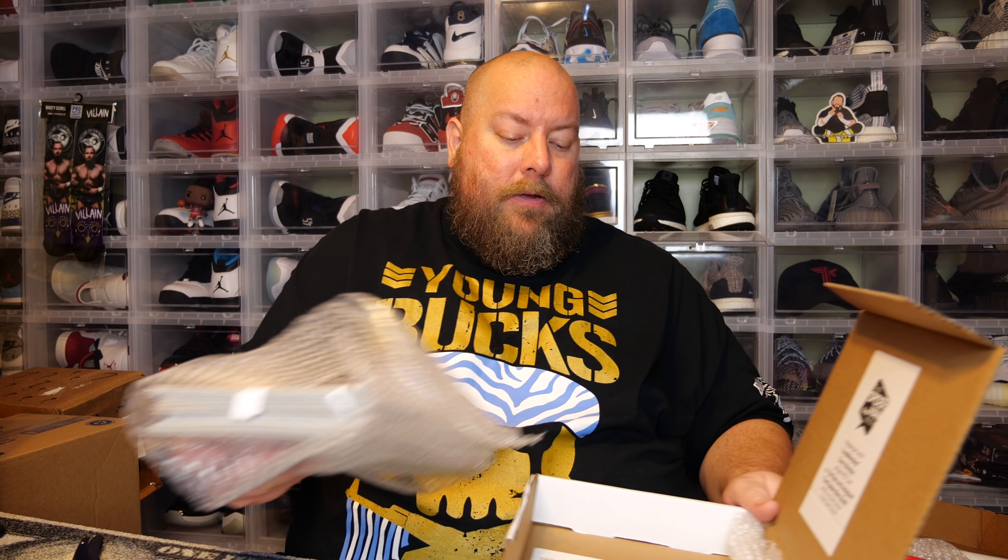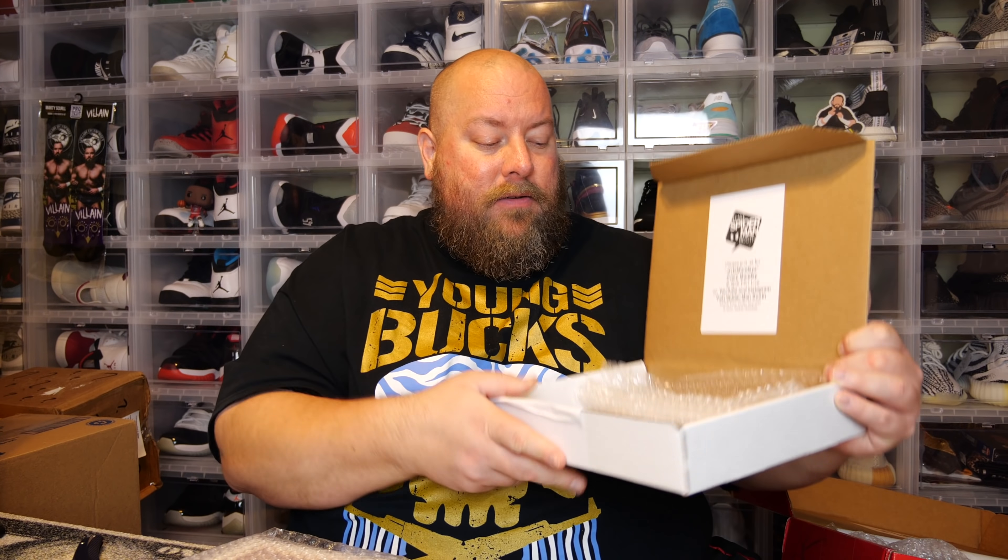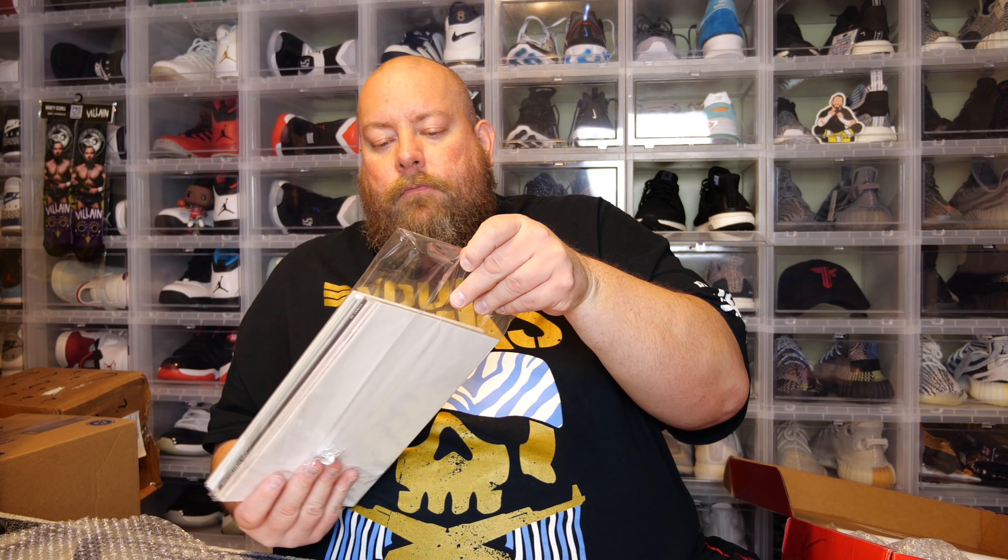This is why we buy these — for the comics. Should be 10 comics in here. On October 12th at 4 p.m. Pacific, you can actually win free comic books if you buy these. DM that Spider-Man Booth on Instagram with pictures of your unboxing. I can see the back of this comic — it's a Walking Dead comic. Let's get these things open.